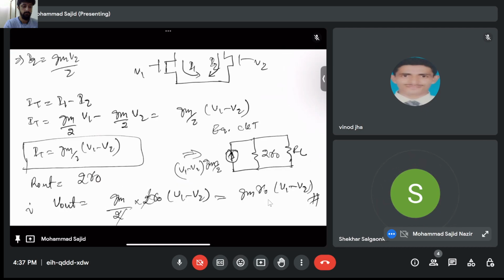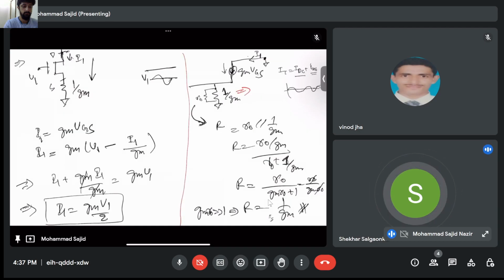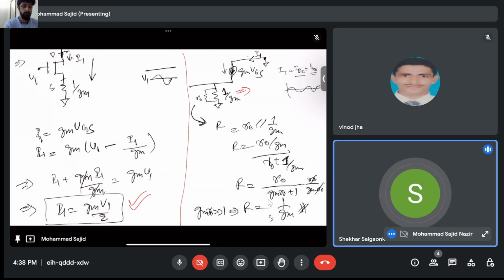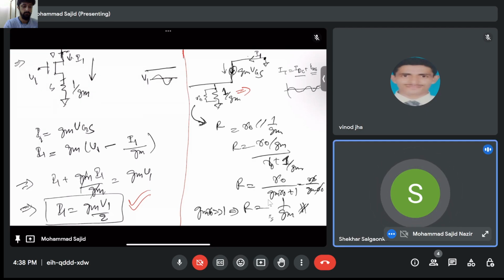This is actually okay. You can ignore this for a second. So this was clear, right? Gm V1 by 2. This is clear because they have the same potential, both the ends, other ends are grounded. So you can just replace it. That is clear. I didn't put it in the first shot, but you explained it nicely. So that's okay.